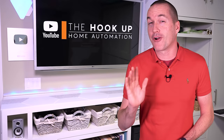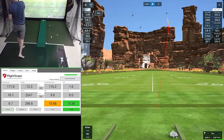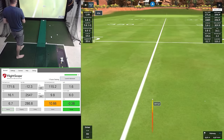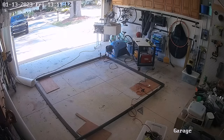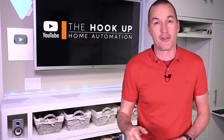Indoor golf simulators are a great way to get a little exercise, improve your game, and have fun with your friends. And while they used to be insanely expensive, new launch monitors and falling projector prices have made them significantly more affordable. So I'm going to run you through each of the key parts of my DIY home simulator and show you how I built them, how much they cost, how long they took me, and I'll definitely point out all the mistakes that I made along the way.